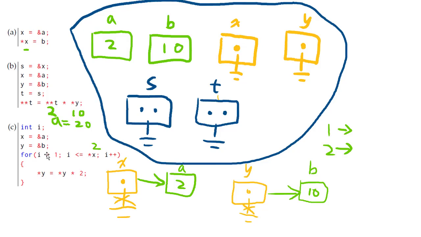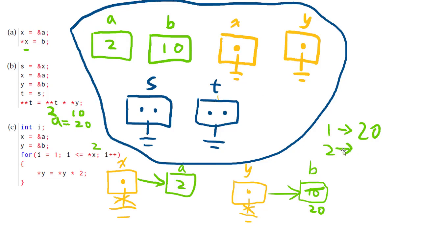Initially, in the first cycle, we dereference y. Dereference y, so we follow it. So this 10 will equal dereference again. 10 multiplied by 2, so it's 20. In the first loop, the answer is 20. So let's cross this out. When we cross this out, this value is 20.